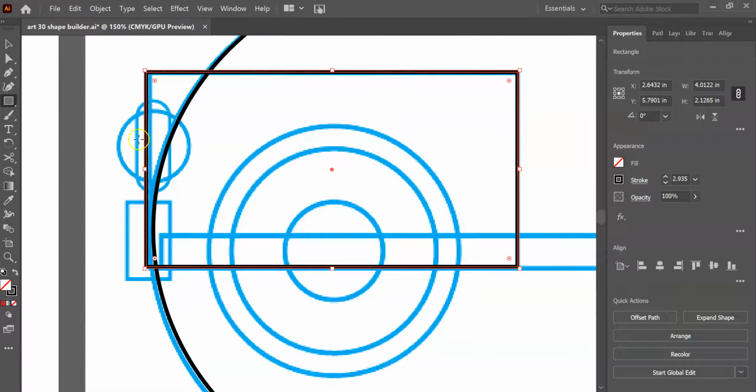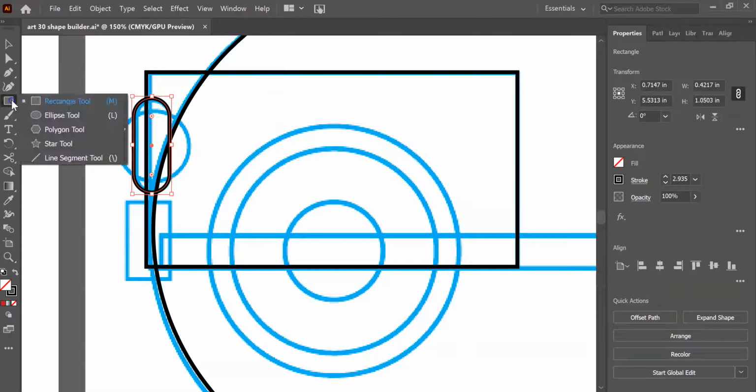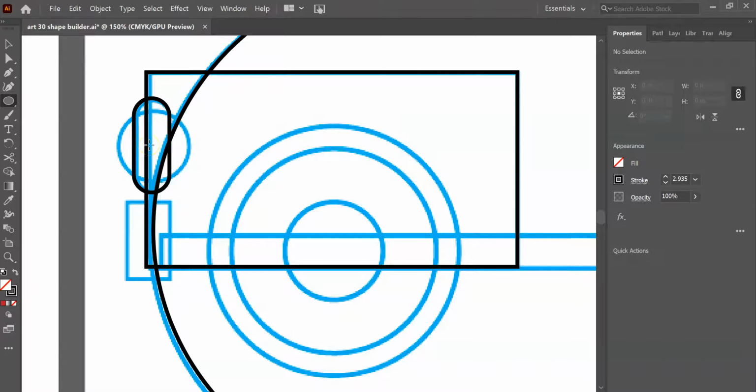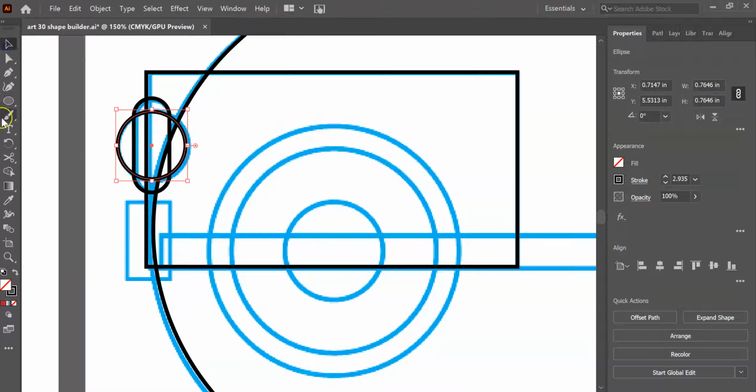Okay, now we're going to create this step right here. So let's select a rectangle still, and let's keep it there. And we're going to create our pill. So let's click on one of the live corners and bring it in and let it go. Now we're going to go to the ellipse tool and make sure you deselect so you won't have any issues overlapping. Okay, press Shift Alt, try to guess where the middle is and bring it out. Okay, that's good.